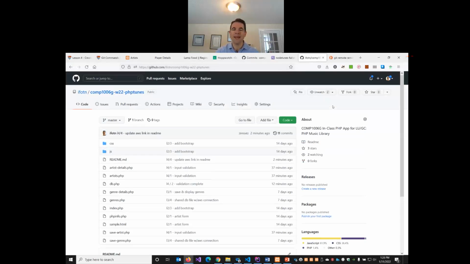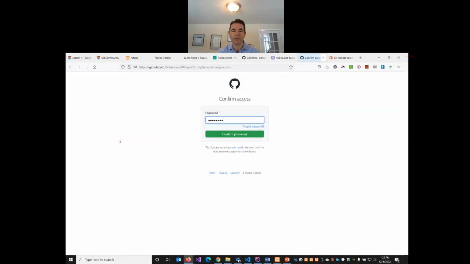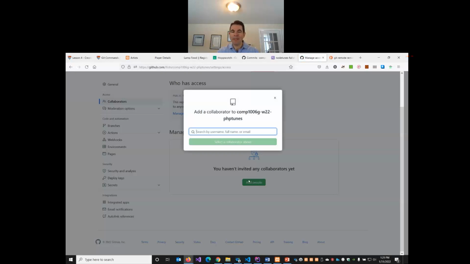So how do you give me access? In your repository, there's a settings button right here, the end of the subnav. If you click settings, and go to under access, there's collaborators. So if you click it, GitHub will ask you to confirm your password. And then under add people, you'll just type my GitHub username, which I've put in the assignment document.